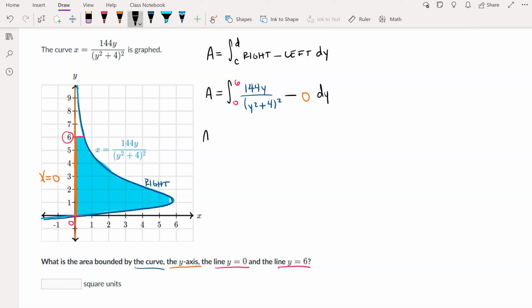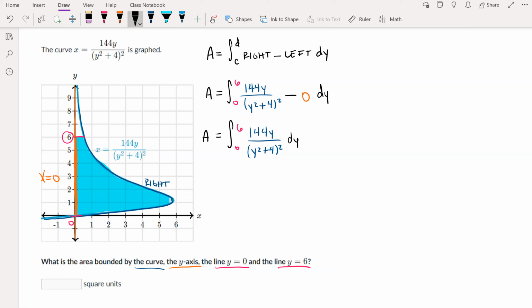Luckily, this turns into a nice, easy integral where we don't have to simplify. Well, it's not easy necessarily, but we don't have to worry about the second function because it's 0, right? So it disappears. So here is all we're trying to do is integrate this. Cool. And again, we are not going to use our calculator because we really do need to know how to do this by hand. So how do we do this by hand? How would we take this integral?